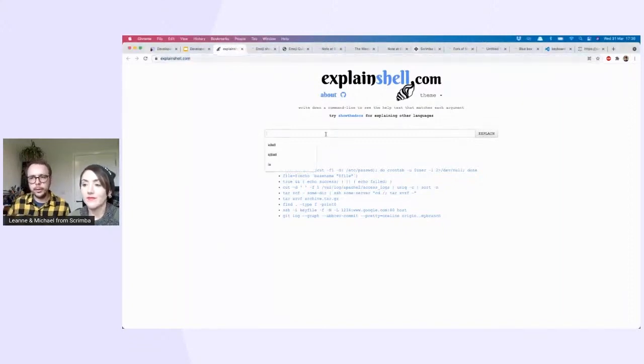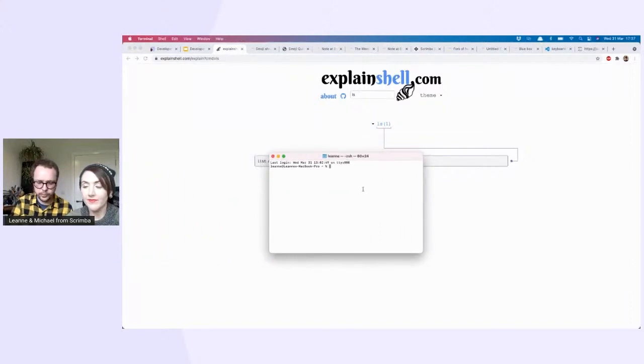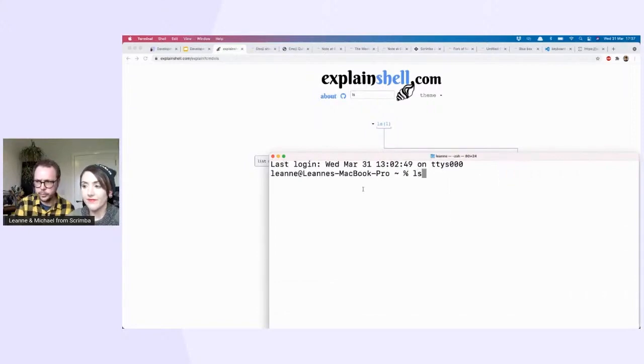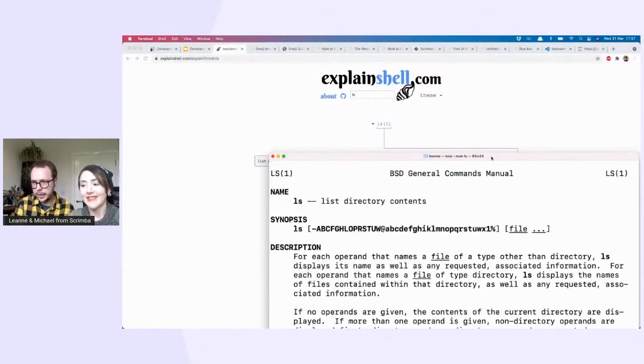So, for example, the popular command ls, you can type to list your directories. So you have bash here. For example, Leanne has a very basic shell script. If we would just want to list all the directories, we just type ls. Luckily, there's no folder called cat pictures. But you can obviously type man ls, and that would give you the manual page.